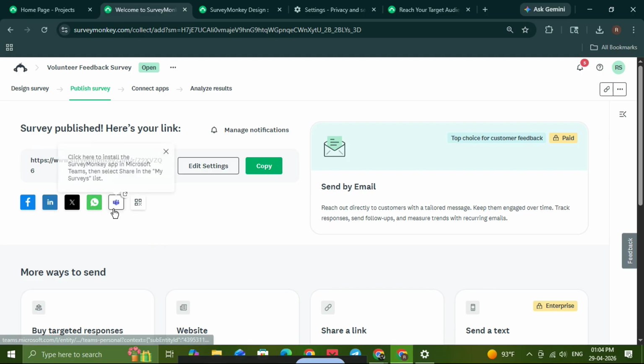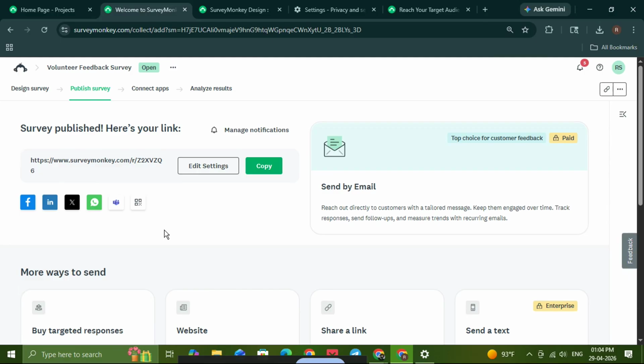This creates a more representative mix of answers and helps your survey reflect the larger population more accurately. If you can, spread your survey across different channels and different groups instead of focusing on just one source. That small change can make a big difference in the quality of your results.